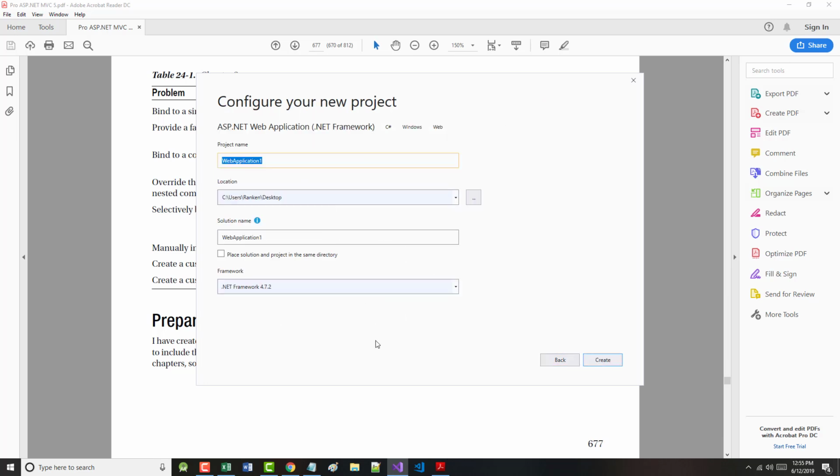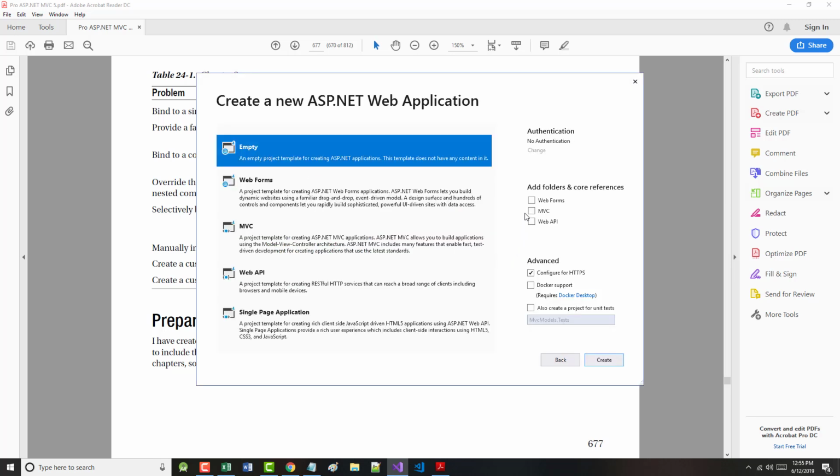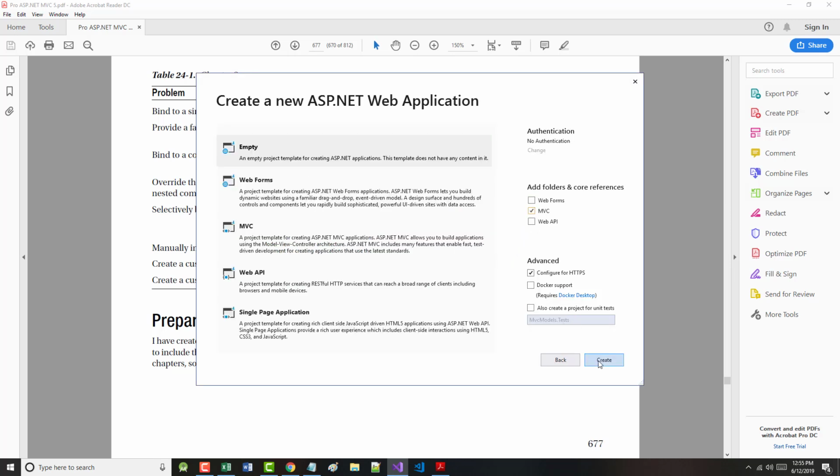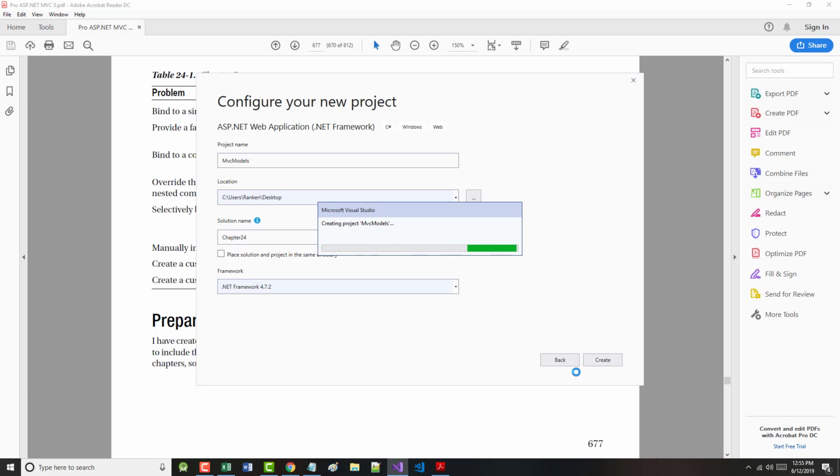Next, it will be called MVCModels, and we'll have a solution name of Chapter 24. Then we want an empty project with the MVC folder structure for us, and click Create.